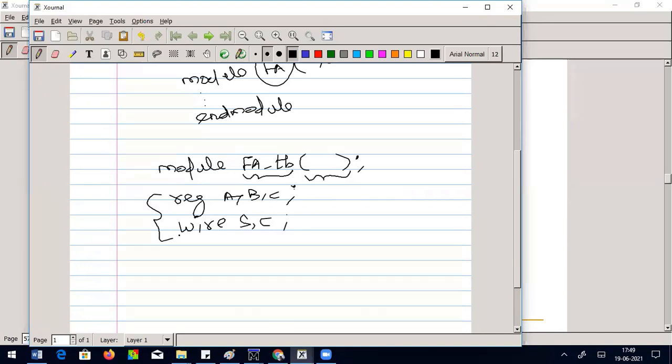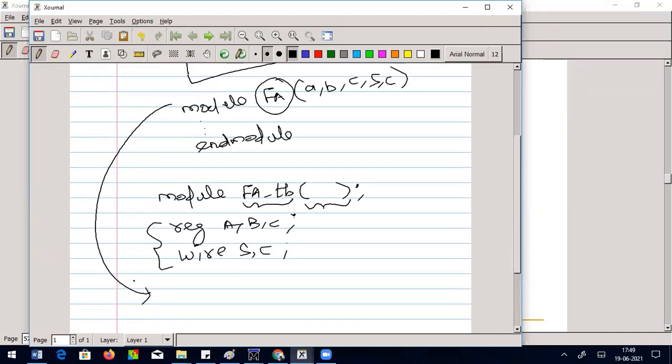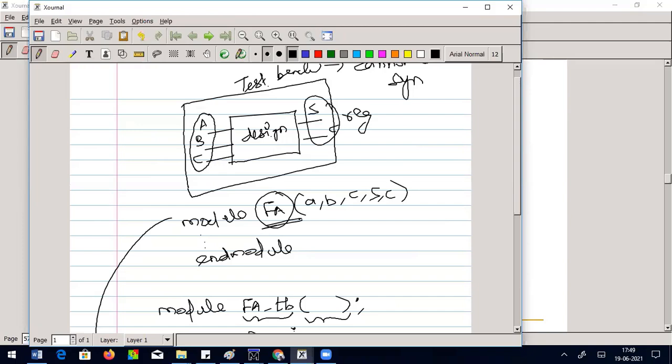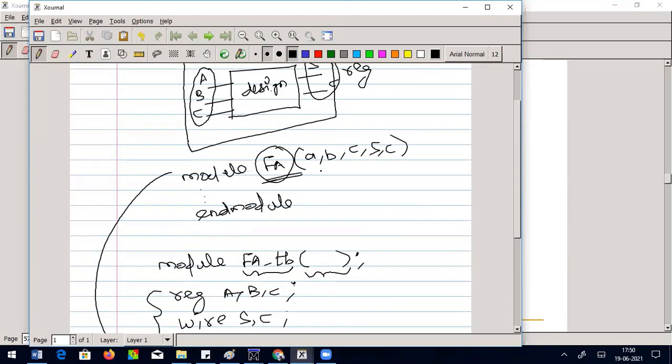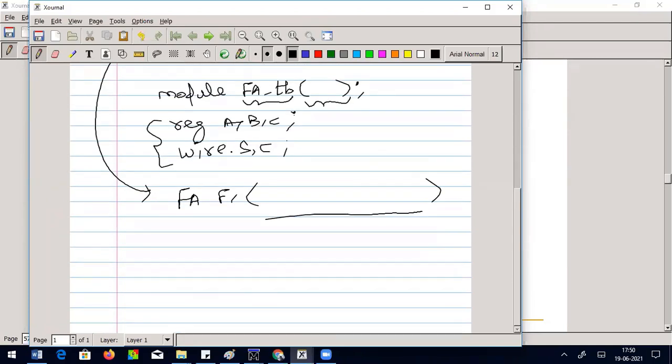Okay, fine. So now you have defined a module. You have defined which is your reg and which is your wire. Then what next? You need to call your circuit under test or module under test. Which module are you going to test? So here the module name is full adder. Got it? So bring that full adder module, give the instance name F1, make sure that the port list is the same as this order. If not, you can port map by name. Dot A is being connected with A, dot B is being connected with B, like this. Got it? That's all.